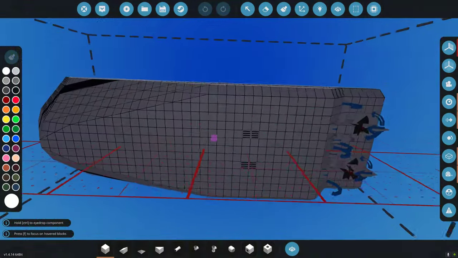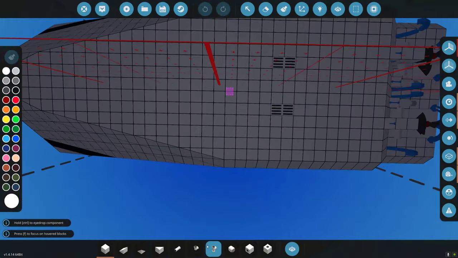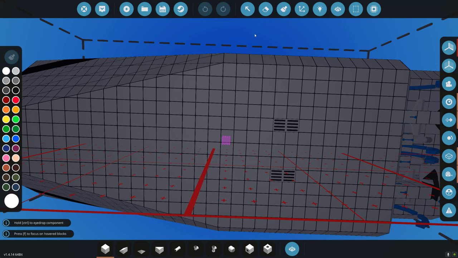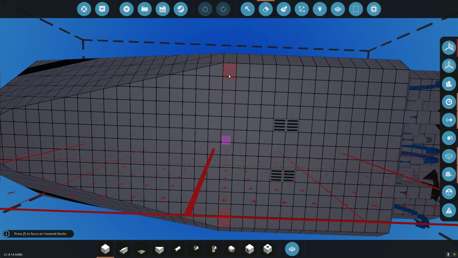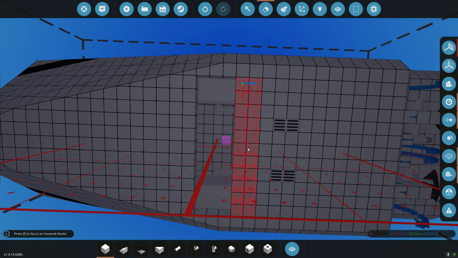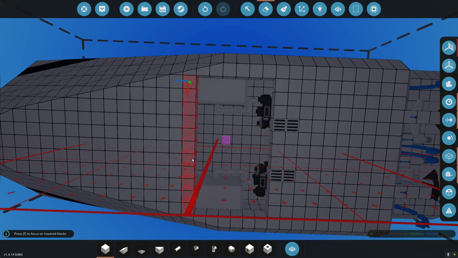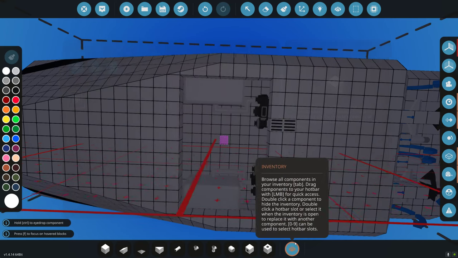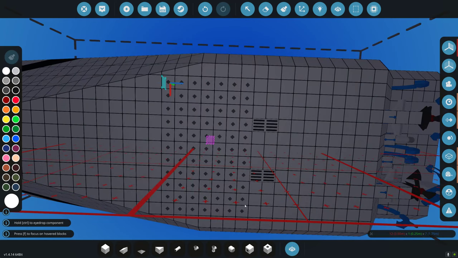So I'm going to come down here and look for the center of gravity, this CG right here, that pink node. I'm going to delete a section right underneath it. In this case, I'll go 2 on either side. Actually, I'll go 3 on either side. I'm going to start running into that there. As you can see, we have 3 blocks on either side of that center of gravity. I'm going to grab some weight blocks, and now I'm going to put these weight blocks in.